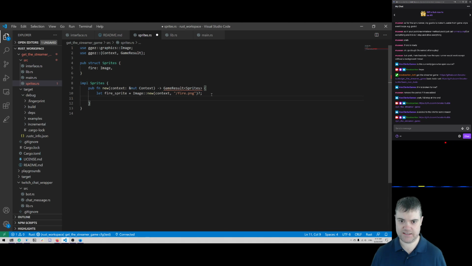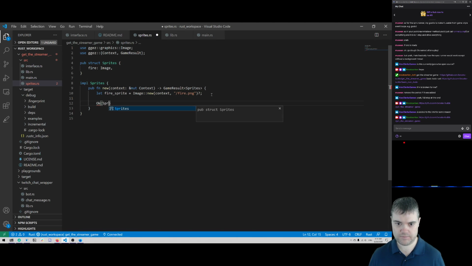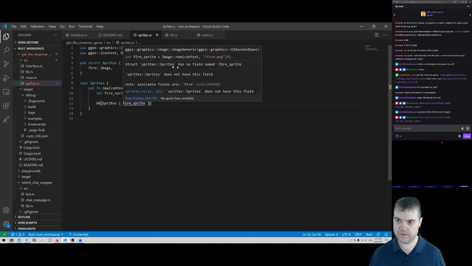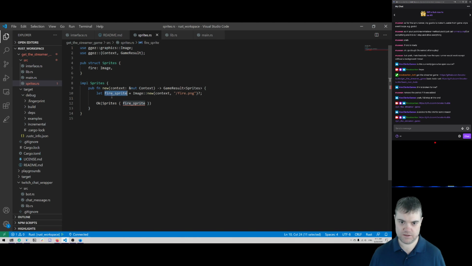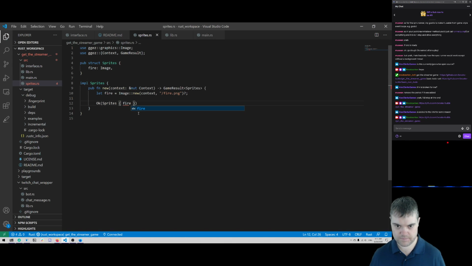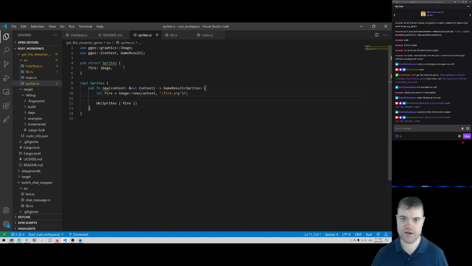Let's go ahead and store this away. So we're going to return it. Okay, fire sprite like that. What are you? You're an image generic. And you were expecting... Oh, let's just make you fire. Okay, so that makes you happy.